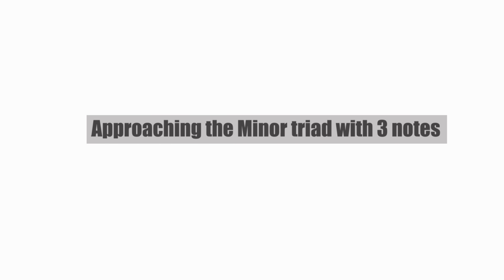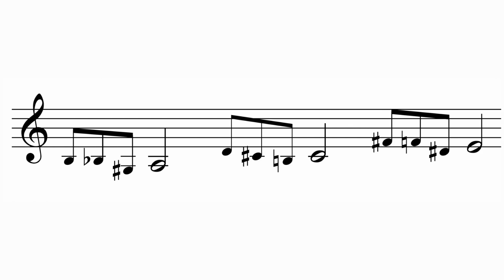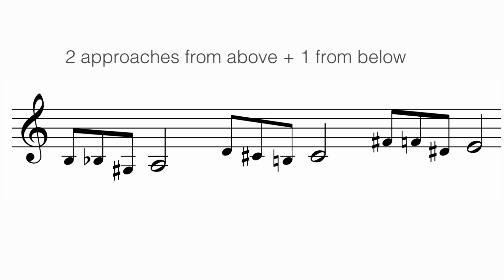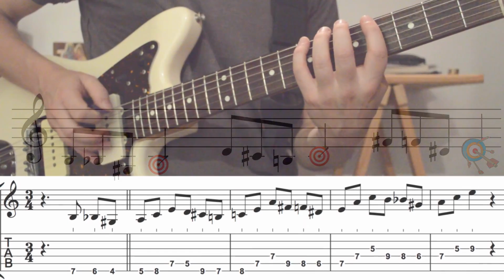Next, three note approaches. Now the fun really begins. For variety, we switch to A minor. Here is the A minor triad with the three approaches on piano. Two approaches from above and one from below. And now on the guitar.